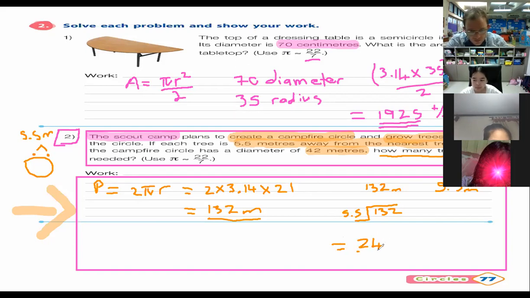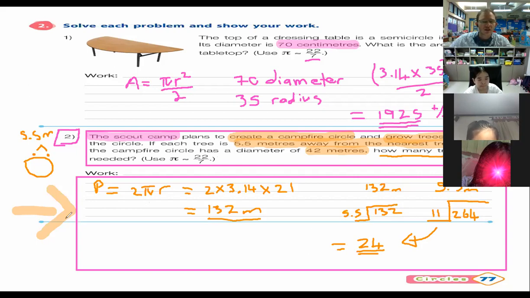How did you calculate that? Well, the easiest way for me, if I look at these questions, how to calculate dividing by decimals is try and make it a whole number. So first multiply the 5.5 with 2, gives you 11. And then multiply the 132 by 2, which will give you 264. And then it's easier to divide to get the answer of 24. Okay. Please remember to show your workings while you are calculating these mathematical problems.